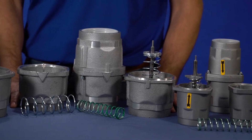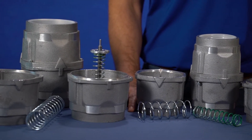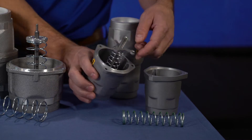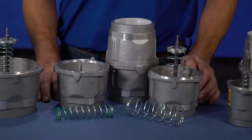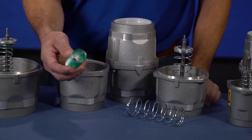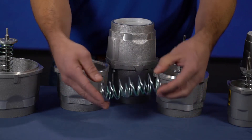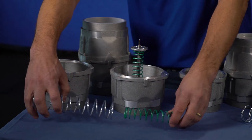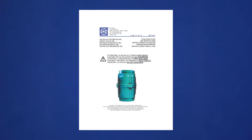Once we know the pressure to set the valve, we must determine if the safety valve has a proper spring installed. Different models use different springs. FPZ will generally ship the valve with a low-pressure spring installed. Our VRL-6 has a low-pressure silver spring installed with a high-pressure green spring shipped loose. The VRL-8 is shipped with a larger low-pressure silver-colored spring installed and a medium-pressure green-colored spring shipped loose for mid-range pressures. Both springs can be used for high-pressure applications. The VRL-9 uses a green-colored spring for low pressure and a silver-colored spring for medium pressure, or both springs for high-pressure applications. To determine the correct spring, refer to the safety valve operating instructions.